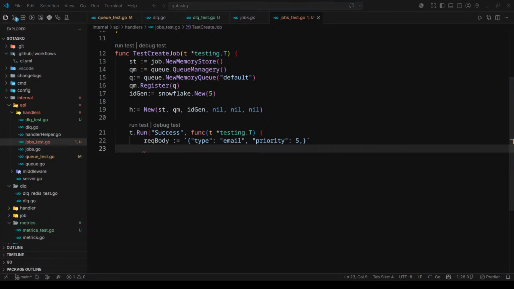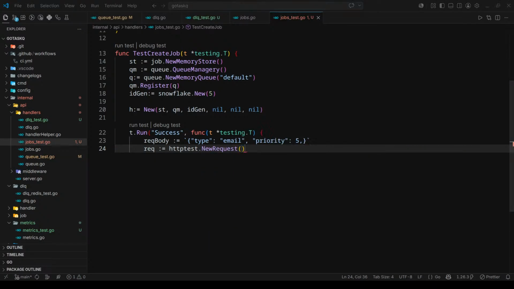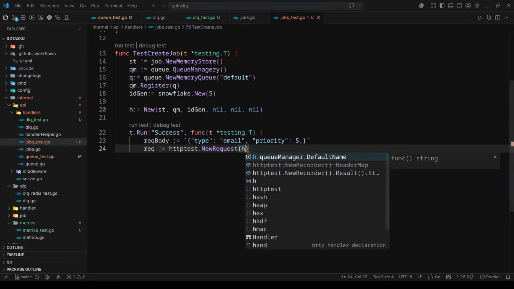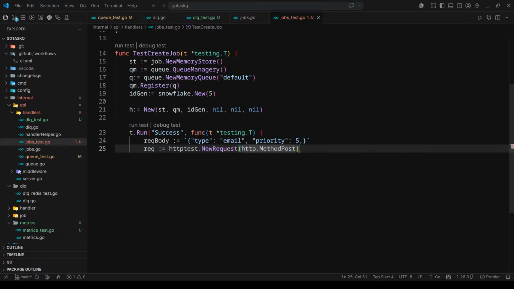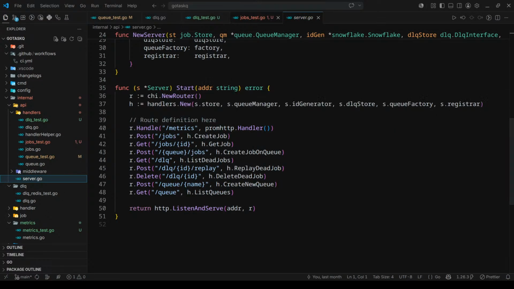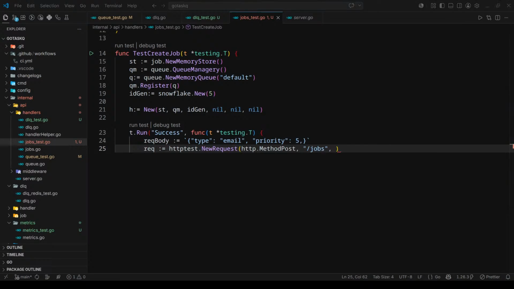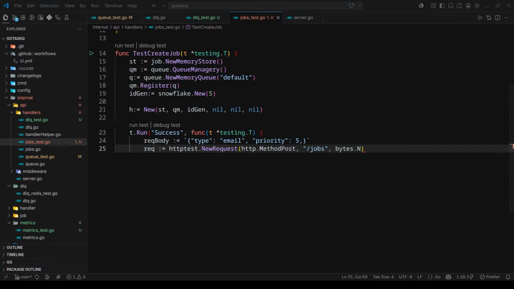Next thing I need to do is create a request. httptest.NewRequest with http.MethodPost. Then our target is /jobs. If I remember correctly, it was /jobs. Let me check it out. It is /jobs. Okay. And bytes.NewBufferString.